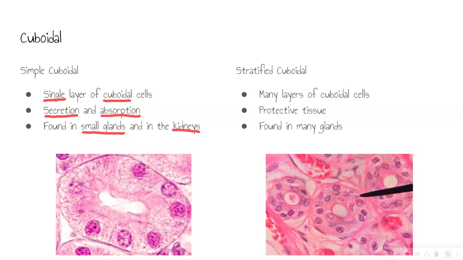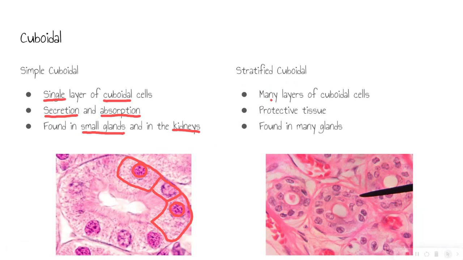We can see right here, these are cuboidal cells, and this round nucleus is what gives them away. We can see the cells don't always look like a cube. You can see this one right here looks kind of funny. But this round nucleus is what gives the cell away. And we're often going to find cuboidal cells forming a ring.